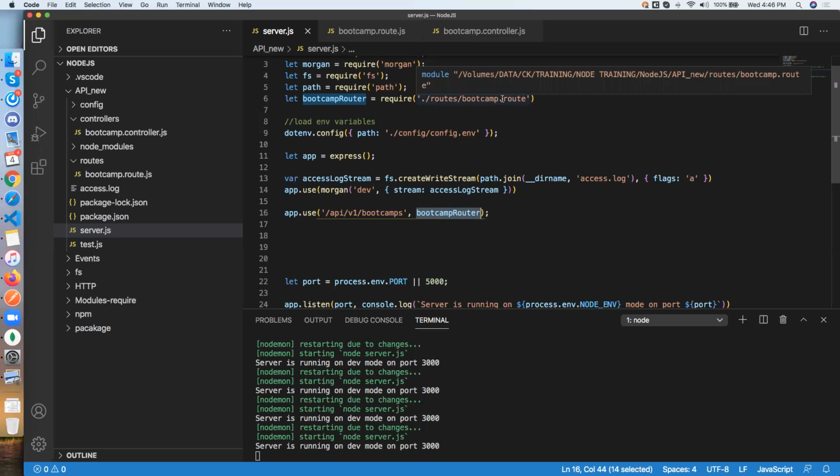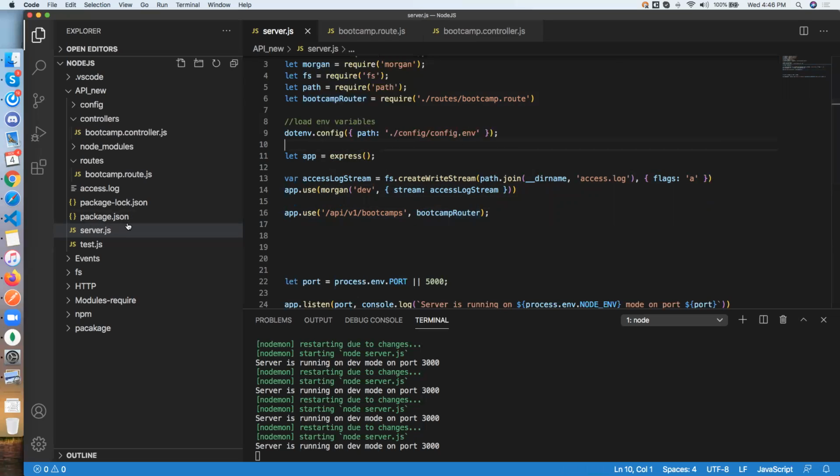So apart from route endpoints, is any other path also appended with this? It may be, but I have never used it. Okay. So most of the time, whenever we have to use a path type of thing, we can use it. You can use it as a middleware, the use method, and just append this with this module. Okay. Any other question? Yes, sir. Yeah.